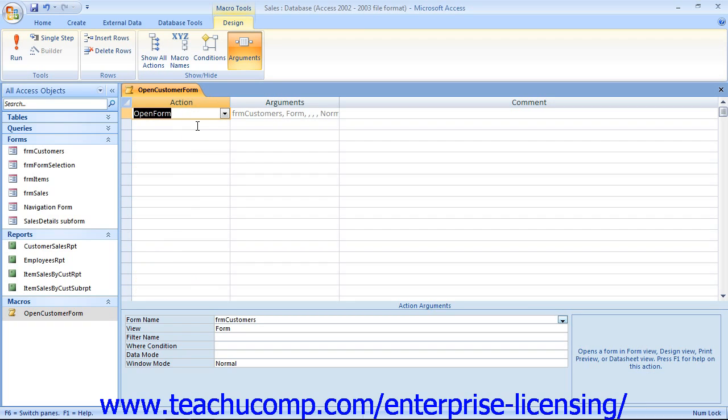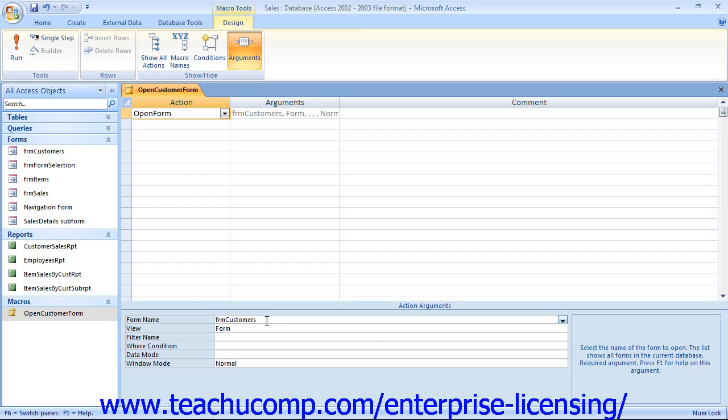Then in the lower section, called the Action Arguments pane, you will enter any additional settings that the selected action needs in order to function into the appropriate fields within this section. Depending on the type of macro that you're writing, the arguments will vary considerably. Some actions simply require that you define more arguments than others do. Many have default arguments that you can change if you wish. Some arguments have no default value, but instead allow you to enter your own expression.